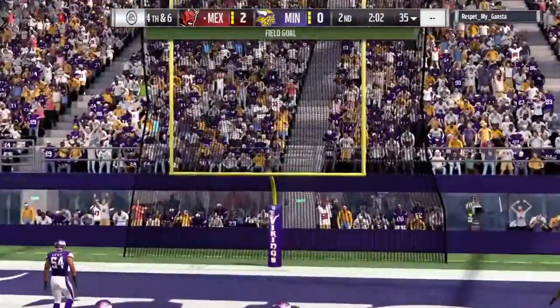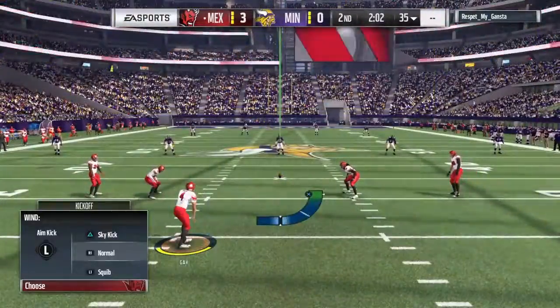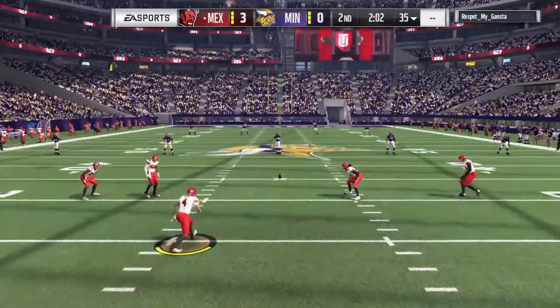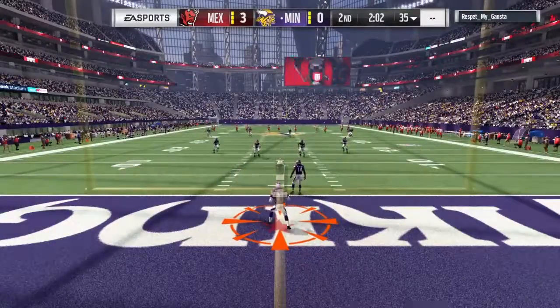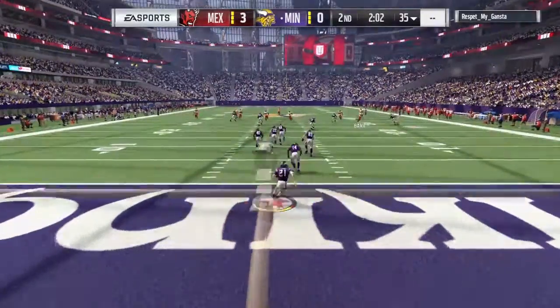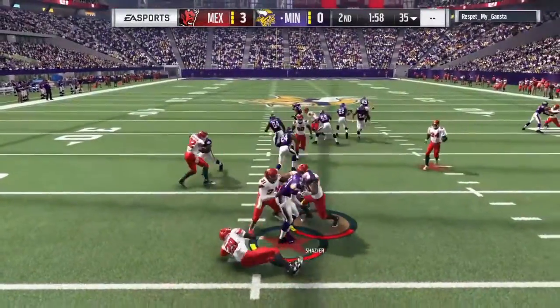There's a few that usually work 90% of the time. Maybe staying with the ground game. So I've used Cleveland, New England, 49ers. I've used quite a few playbooks. To throw on second down to Stafford. And this is Jimmy Graham. It's a 10-yard pickup and it moves the chains.